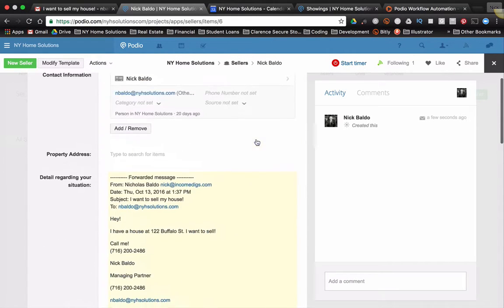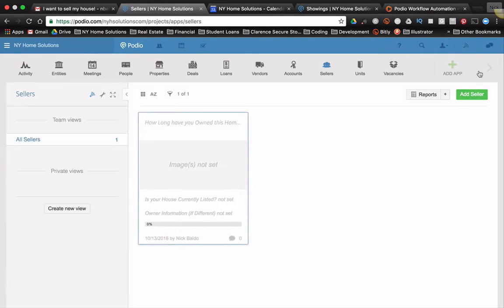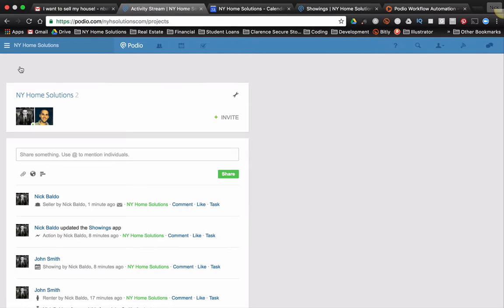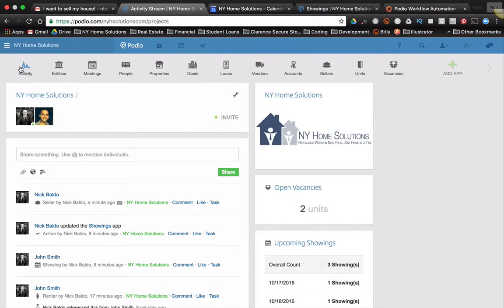So those are the two quick things I wanted to show you today. Very easy, all included with native Podio, and something you should do right away. Because honestly, the beauty of Podio is getting as far away from email as possible. We want our communications, we want our tasks, we want everything out of email, if at all possible. All right, so I recommend you give those things a try.